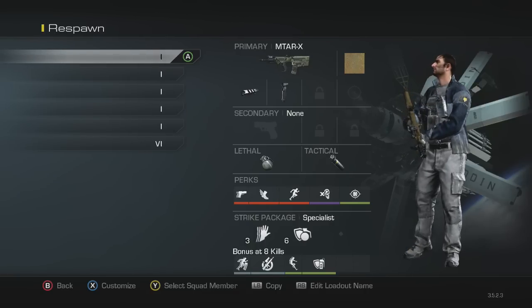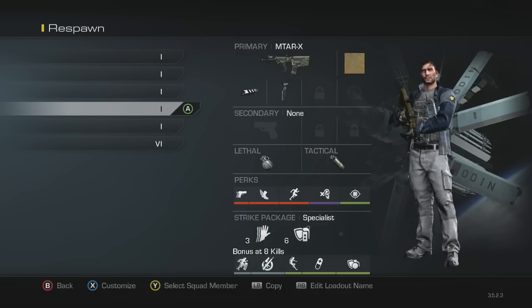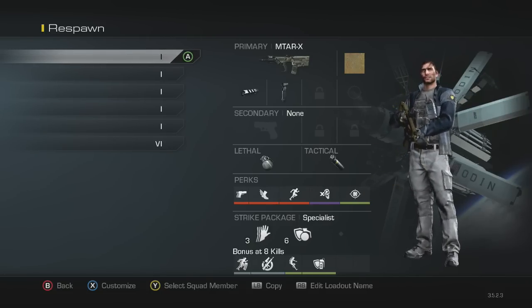This is my first class, my respawn. This is my MTAR. Across the board, you're going to see I'm going to be running the MTAR mostly. I have one vector class, one Remington. But each class has different perks to benefit me in certain situations in game, whether it be tac mask, blast shield, certain things like that.